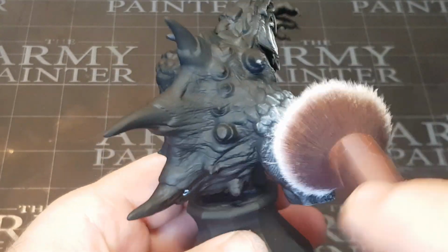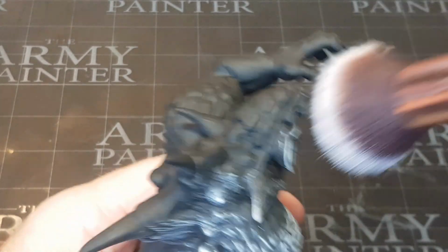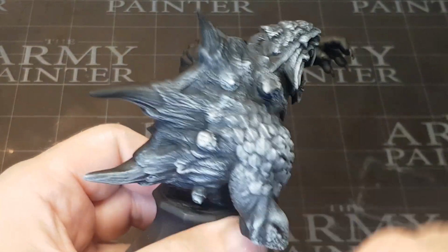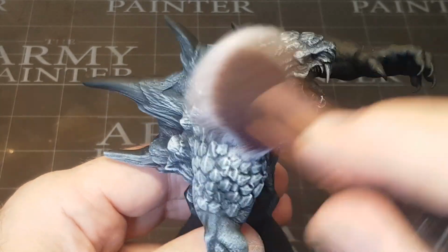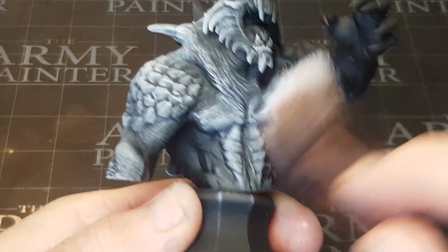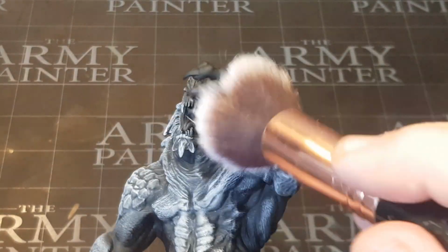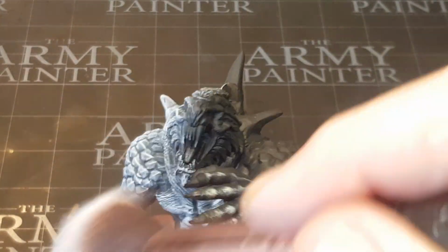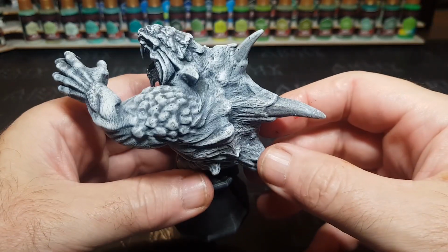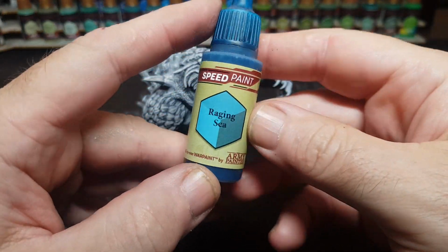So usual thing, primed in black, good old Colourforge prime in matte black, which is just awesome. And I'm using a makeup brush here. Again, when it comes to dry brushing, you don't need to get the expensive brushes. I do sometimes use expensive ones, and sometimes I use these makeup ones. These were, I think, a pack of 12 for about £8 off Amazon. And as you can see, they work perfectly. That was one of the larger brushes, which is good because it covers the area nice and quick, hits all the highlights, and we are ready to get some colour on this dude.